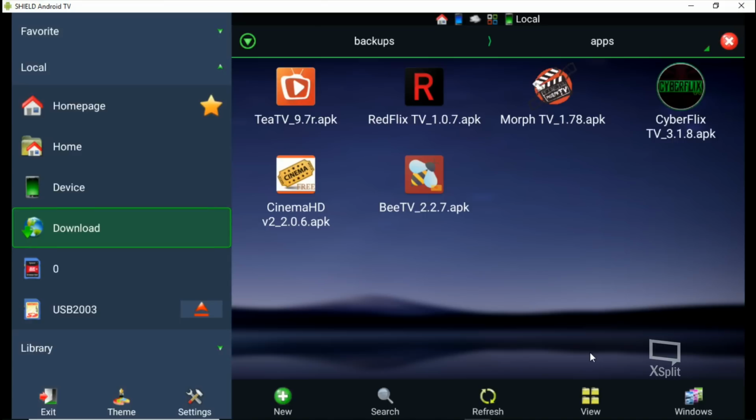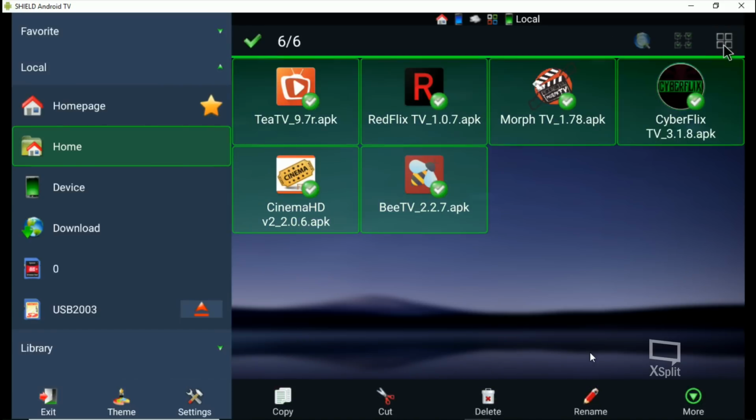So there's some things in my Google Drive, my personal things, that I want to put on my device that I don't like to share to the public, you know, because I'm not affiliated with some of the stuff. So, and then after it's done, highlight all this, and you can delete them because these are just backup files.